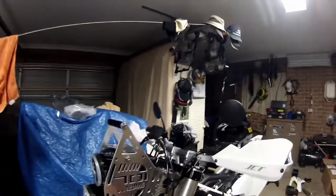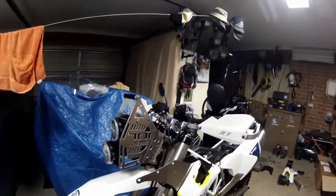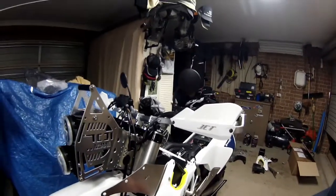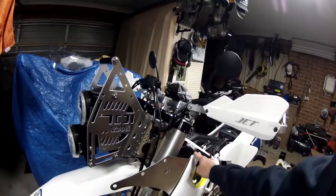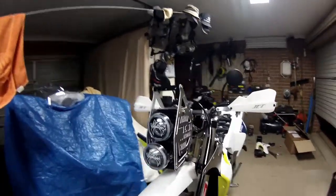Okay, so I've put it together. The bolts all have to come out again. I'm only just mocking it up to make sure it all fits. They all have to be Loctite, medium strength. I'll put the other side fairing on to see how this bracket fits. This patches it to here. The side fairing there. So that's how it looks, guys. All hooked up there.